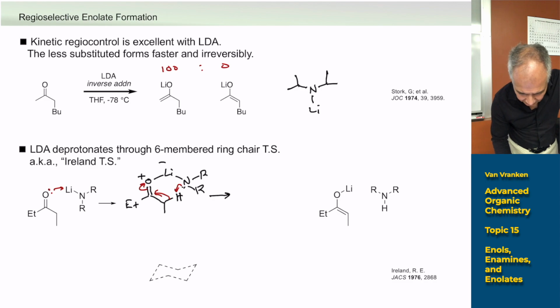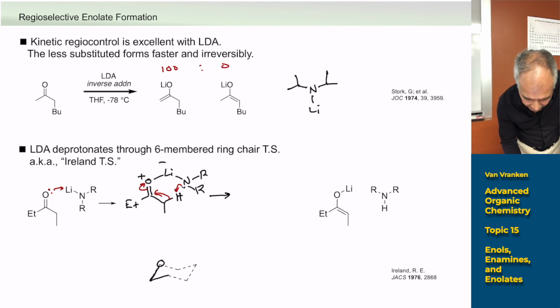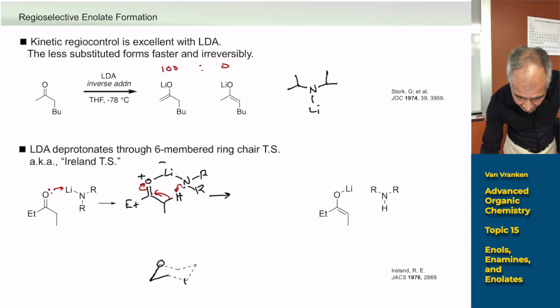You know, I could position the pieces of this chair any way I want. I'm going to put the oxygen bond of that carbonyl in back, and I'm going to go ahead and put this carbon bond, the alpha carbon we're deprotonating, up front. And when I put the methyl group on that alpha carbon, I have a choice. Do I want to have an H? Well, let me put the H that's being deprotonated. There's the H that's being deprotonated.